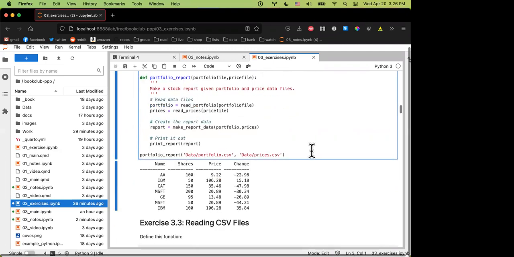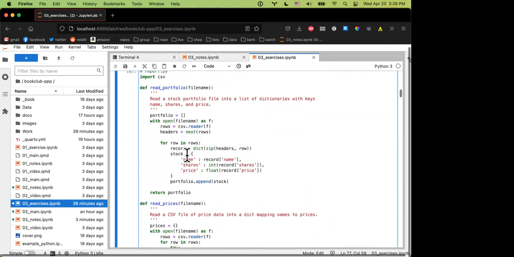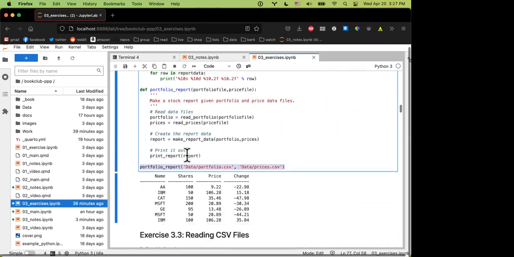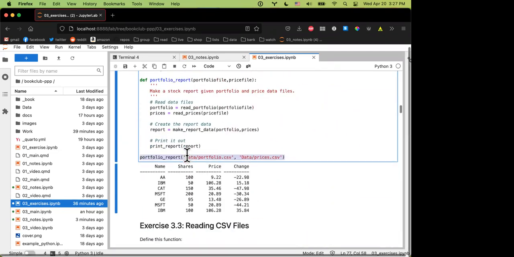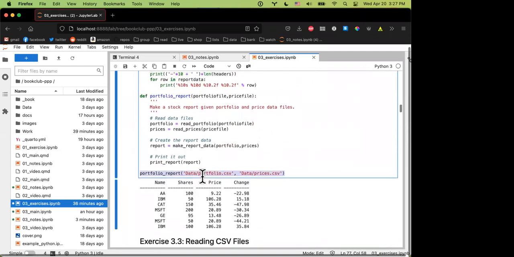And then here's the example when actually running it with the data set that we were provided. We get the nice printed out report, all from just one function call, as opposed to doing 4 separate ones. Any questions or thoughts about this particular exercise?